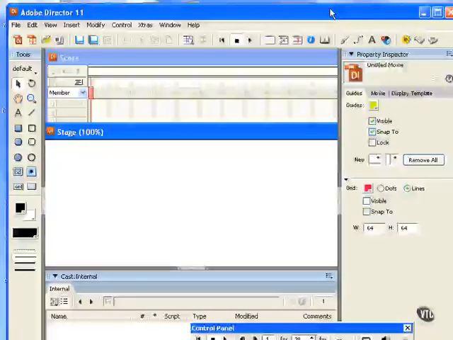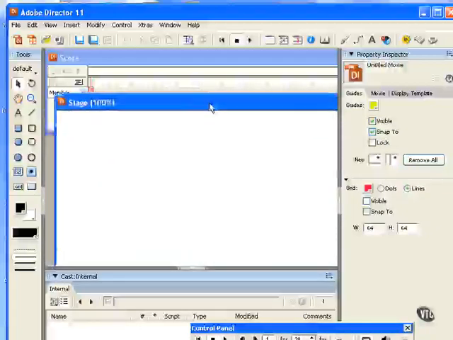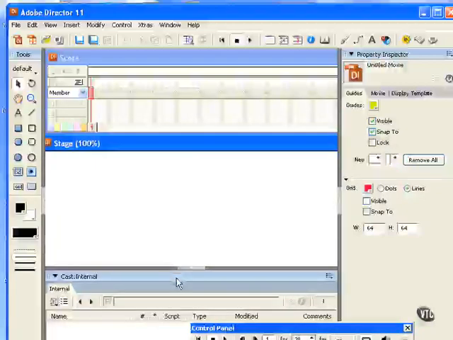Let me now review how to work with and customize your Director Workspace. When creating and editing a basic movie, you'll typically work in 4 windows. These windows also appear in the default workspace. I've opened up Director, and I have my score here at the top, my stage below. I have my cast window here, as well as the tools window, and then the property inspector, which is usually anchored or docked over here to the right.